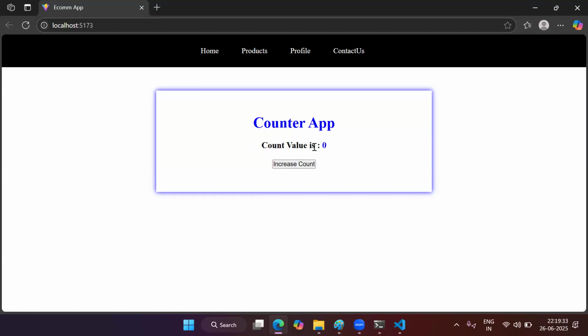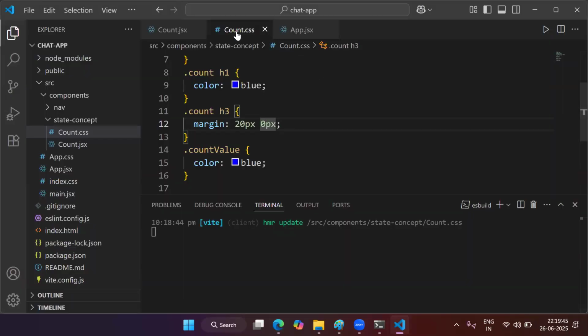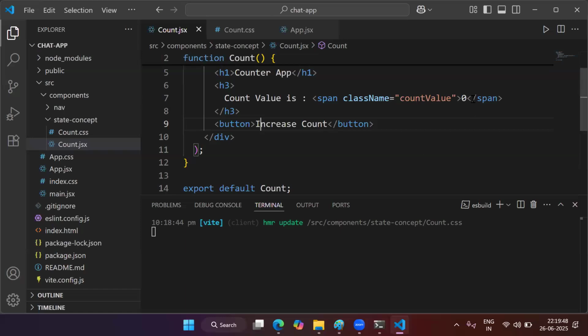So inside your UI, if you find any data is going to change on doing some action, then such data should come from a state variable. So we should not hard code this data inside our component. Like this, we should not hard code, because this data is going to keep changing. So when some data is going to keep changing, that data should come from the state variable.